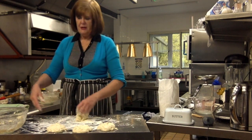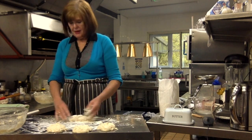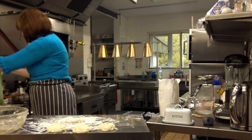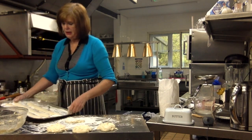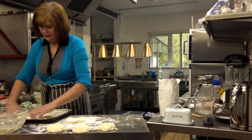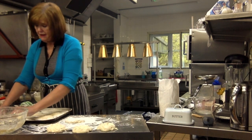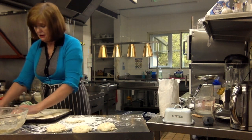Anyway, I need to go and find another tray because I just noticed I've only got that one there. And I don't want to crowd it. Well, maybe I should just put them all on the same tray, actually. I'll just move this over. I don't know how these are going to turn out, by the way. I've got no idea if they're going to turn out at all.